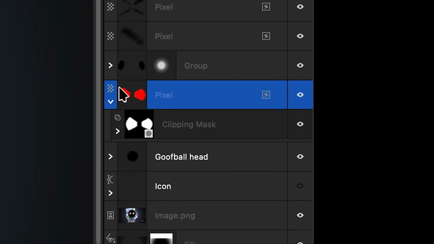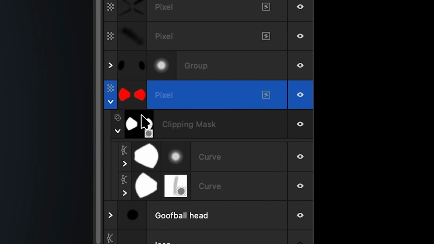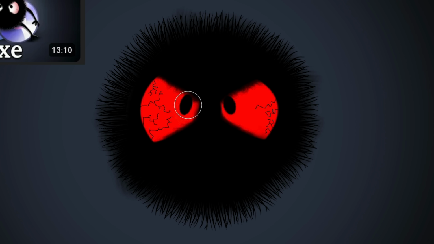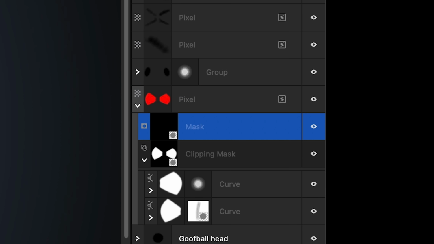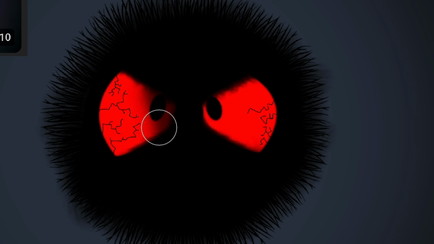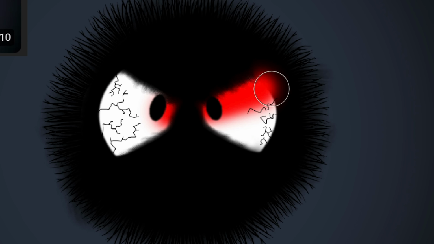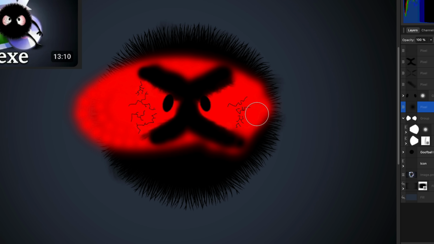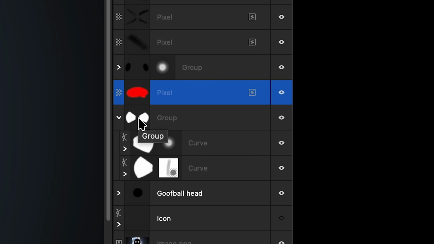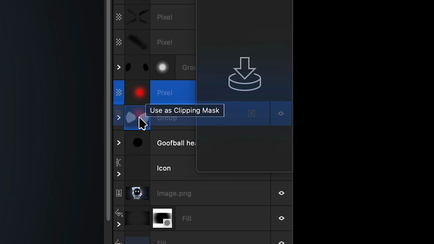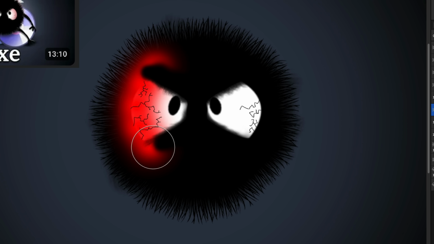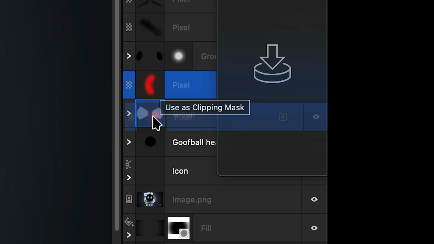Wait, now I'm mega confused about what this is here. I'm so used to Photoshop's clipping masks. So how do I make a little bit of these eyes white now? Do I add a mask on top of this? And then if I paint, it just hides everything. This red color just paints everywhere. Well, this is an interesting creature. And then I want this color to only go onto this group. So I do this, but now it hides the eyes. I want to be able to paint with red only on the eye, not on anything else, but also not hide the other eye.